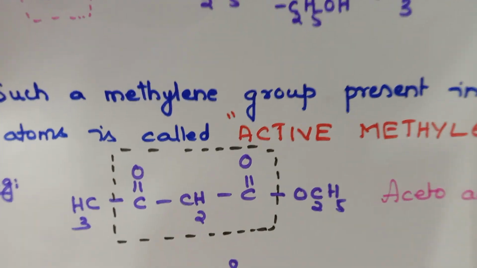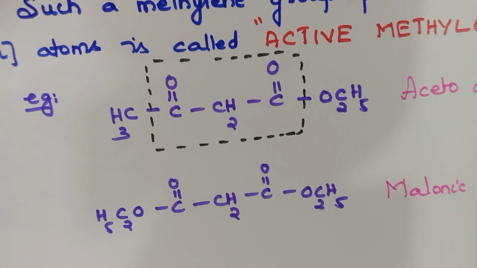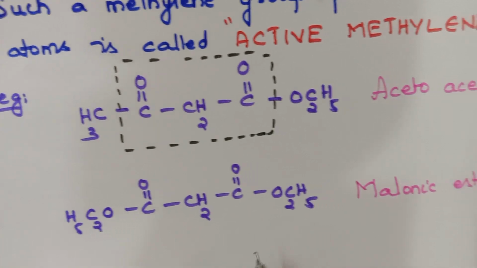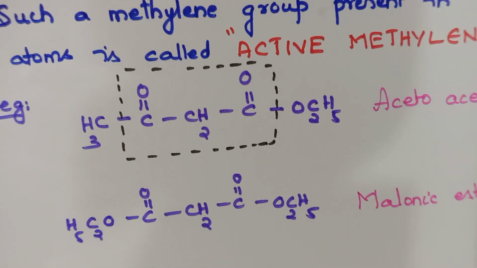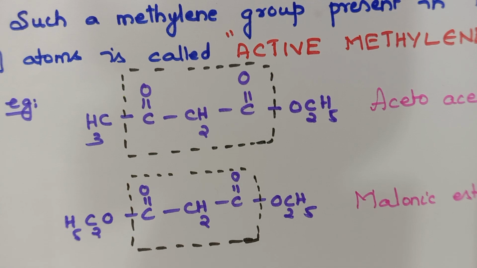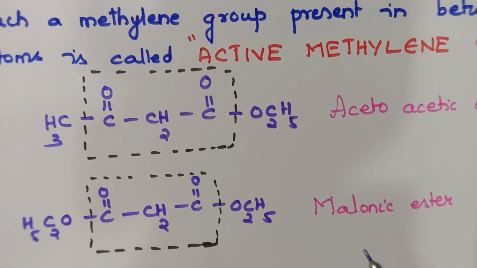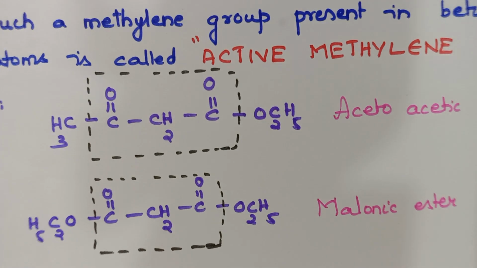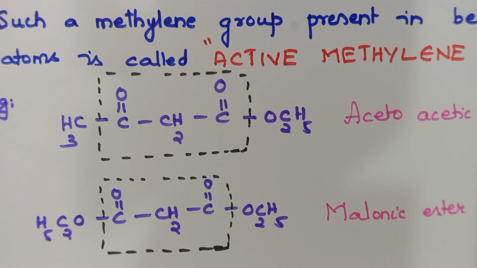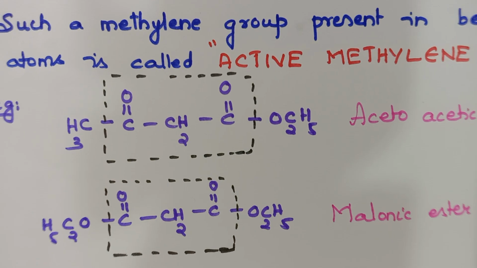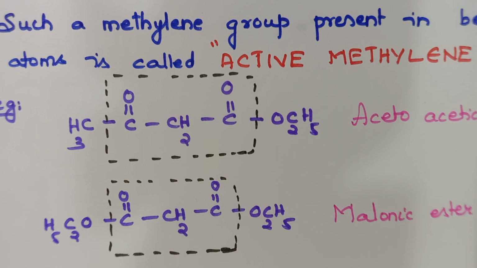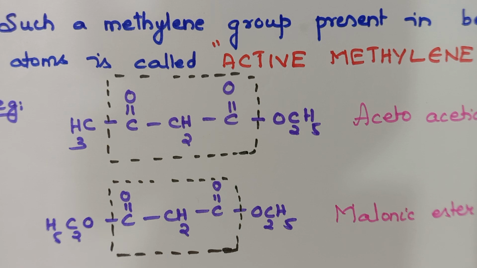And one more example also is there, students. That is malonic ester. OC2H5, C double bond O, CH2, C double bond O, OC2H5, which is called as malonic ester. So mark here also the active methylene group, students, CH2 present between two carbonyl groups. This is called as malonic ester. Fine. So these two examples you can note down under active methylene group. So hope you understood acidity of alpha hydrogen, students, and please if you did not write, you kindly write down in your notebook, and you can prepare this for your exam also, which helps you a lot.